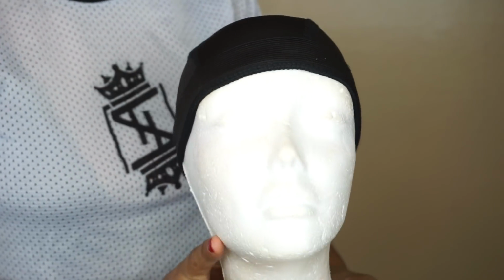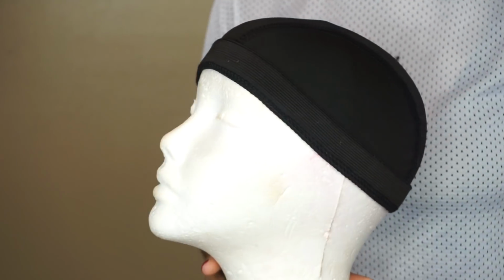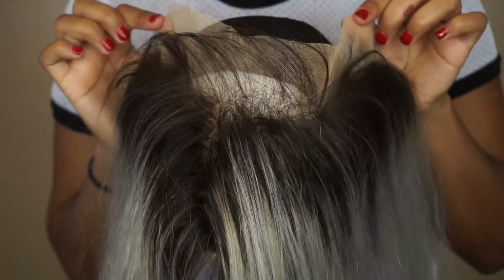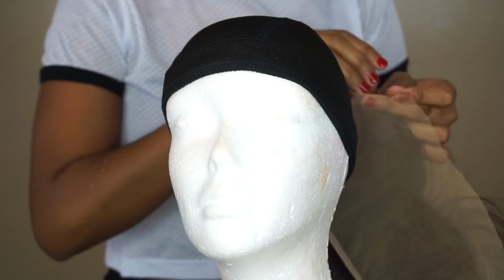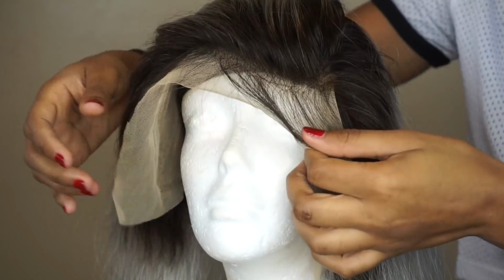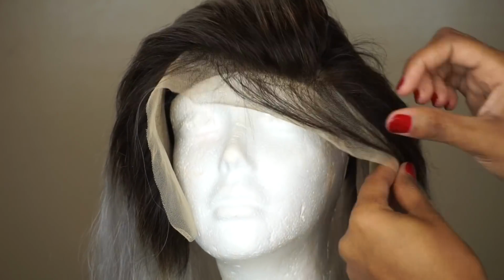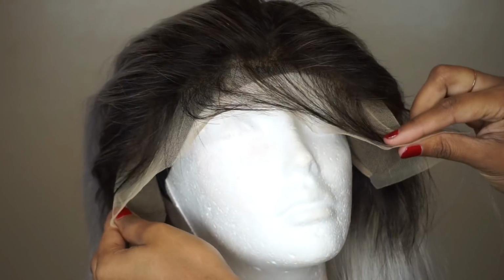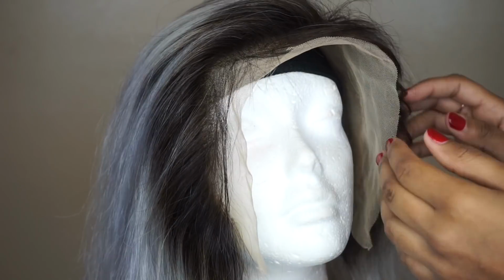So right now I have my dome cap on my styrofoam head. I just flipped the edges around on the dome cap just to make it a little tighter. So this is the frontal that I will be working with. I don't know the exact measurements. I know there are different sizes and dimensions of the frontal, but I don't think they gave me an option. I just told them to send me a frontal, and they just sent me whatever they have.